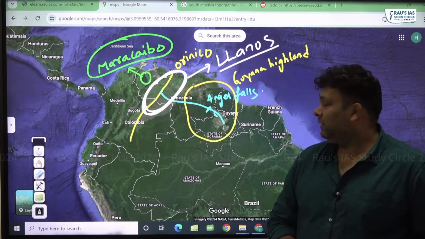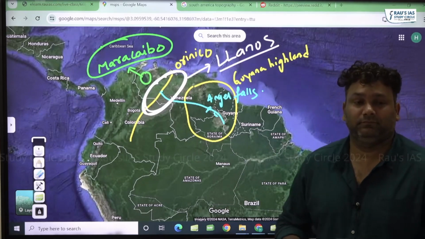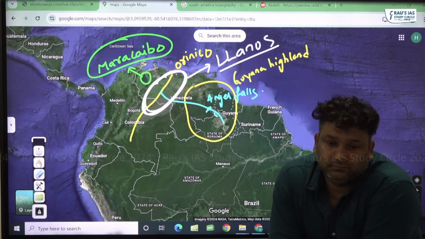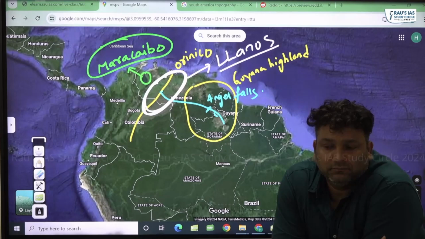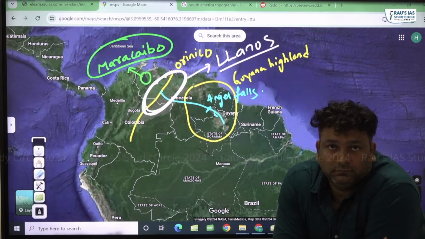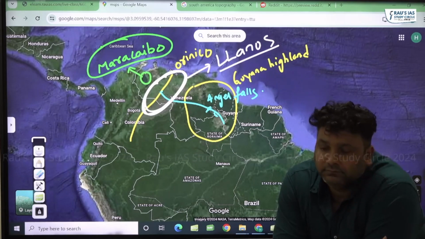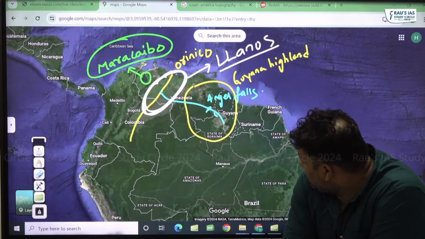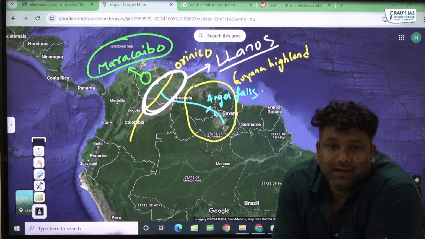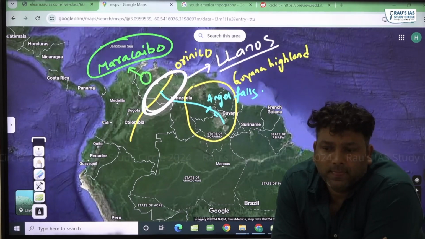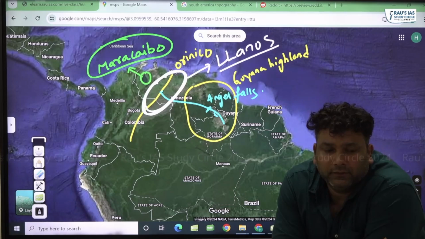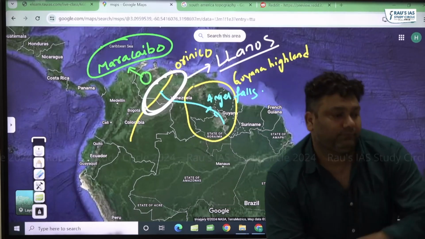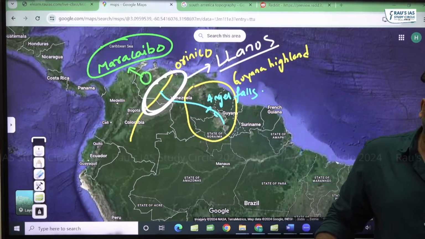Excellent sea coast, etc. It is still poor, suffering from the problems such as hyperinflation, unemployment, and conflicts. So this is about Orinoco.